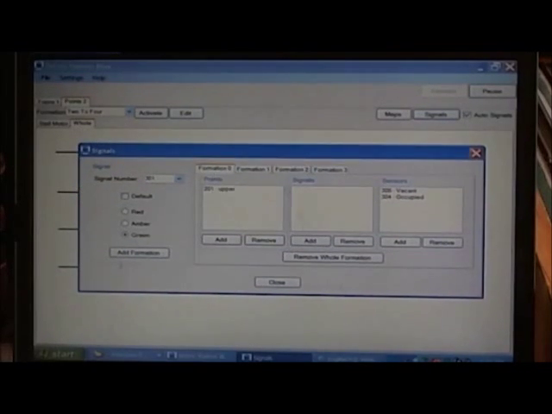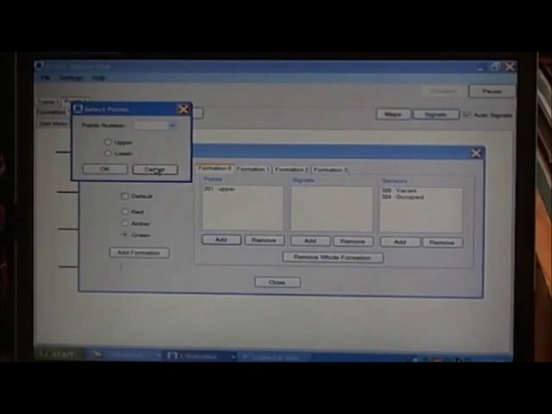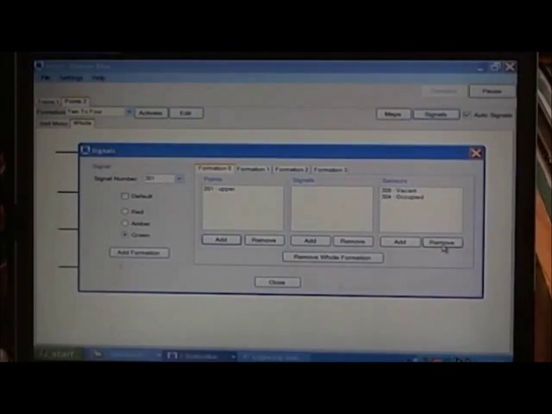So if you actually wanted to create one, if you want to put another points condition, you have to press add, put your point number in there, select your point number, and decide which way it's going. Same with the signals, or the sensors. And plus you can add a formation by pressing here and going in here and adding your own formation there. And so that's about all there is to setting up signals.